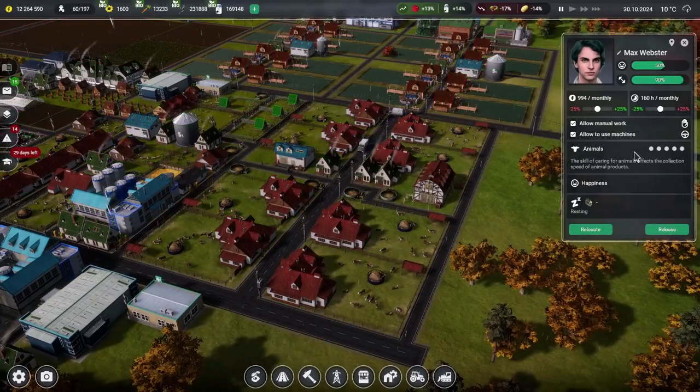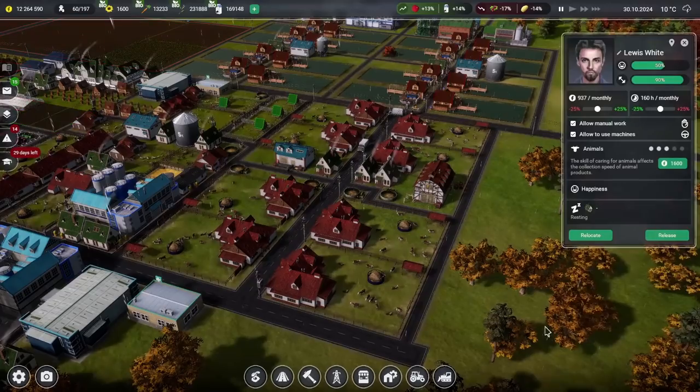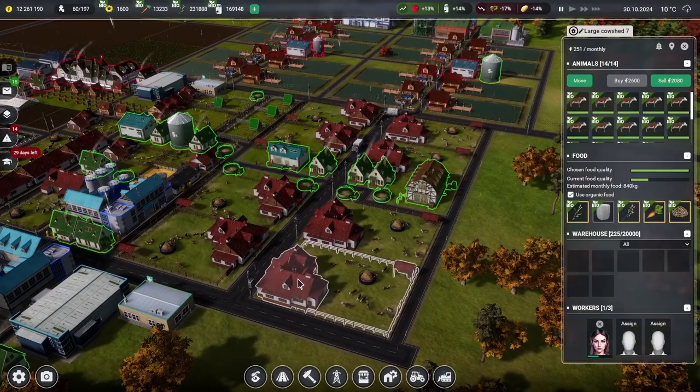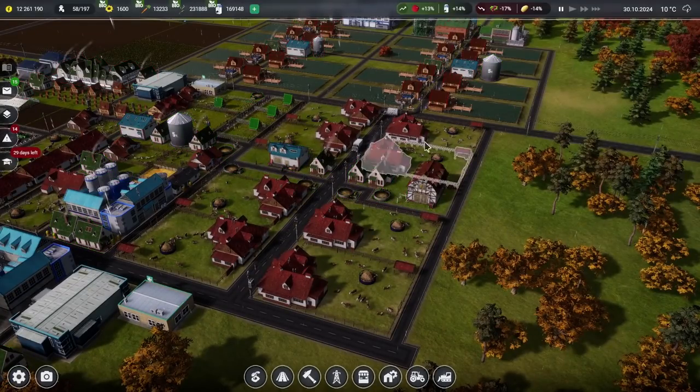Here we go. Hang on. Oh, no, you're fine. You're good. You're good at animals. Lewis White, make you better at animals. You go and work over here. And you. And there we go. All of our large cow sheds are now fully staffed, which is excellent stuff. So they're going to be making the most milk that they can. And we're making a lot of it.